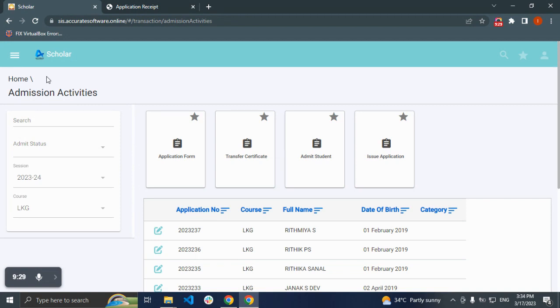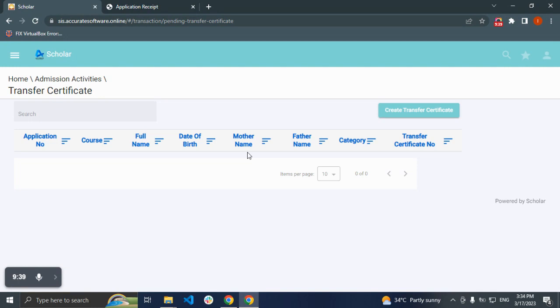Now we can see the details of the admitted student in student details. The transfer certificate is used to enter the details of the TC.